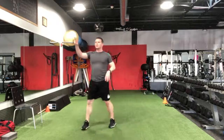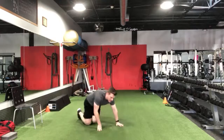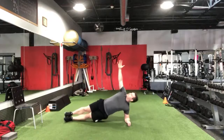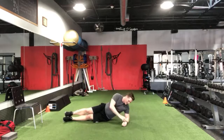3, 2, 1, rest. Go ahead and get ready to get into the other side, right? So now it's the other arm. So we're all gonna copy Maria, actually. So watch, I'm gonna put my arm up in the air, so when I raise up, I'm gonna look at my fingertips, so it keeps my chest tall, okay? 3, 2, 1, and go.